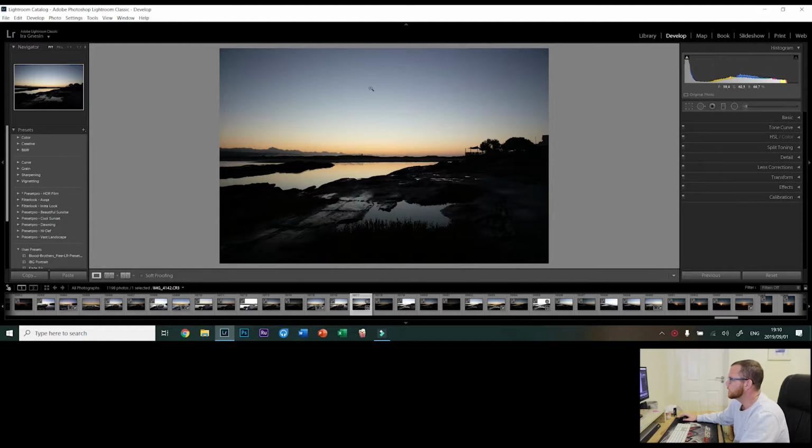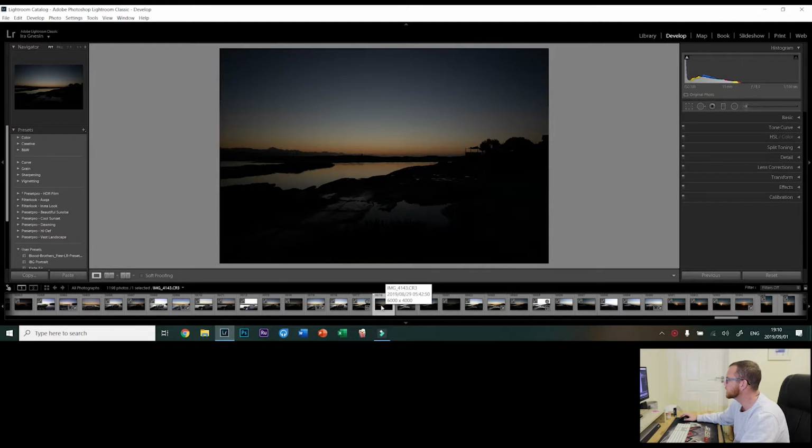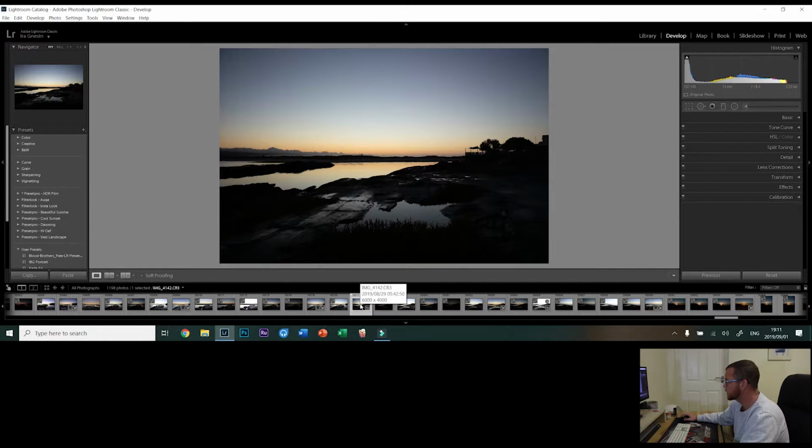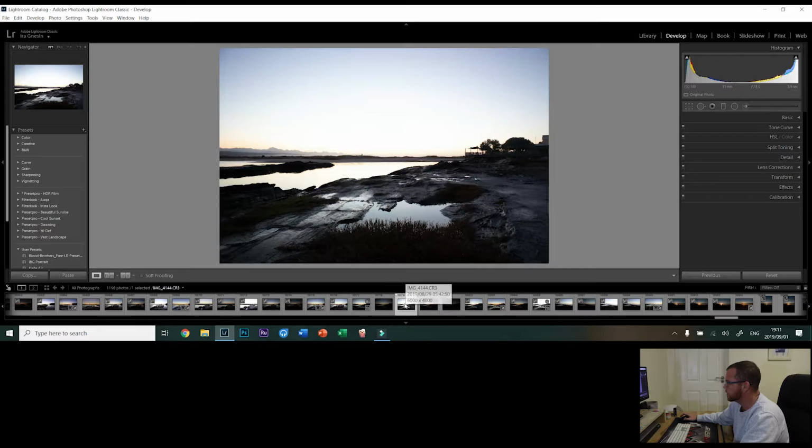Let me just show you. This is the underexposed. This is the correct exposed. And this is the overexposed. So what I wanted to show you here is over here you've got this grass patch, and there's a grass patch down here. And there's a bit of life over here. You can see the reflections in the water of more grass.